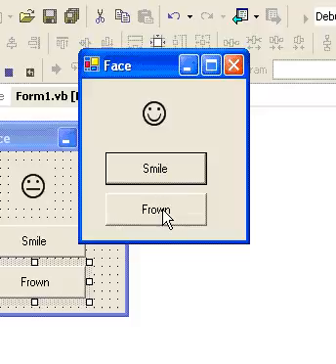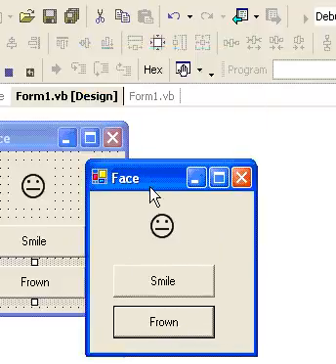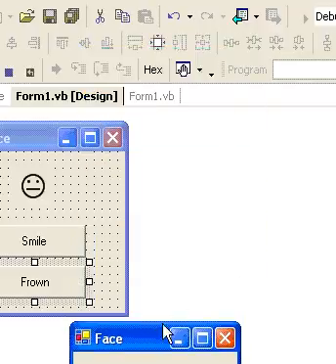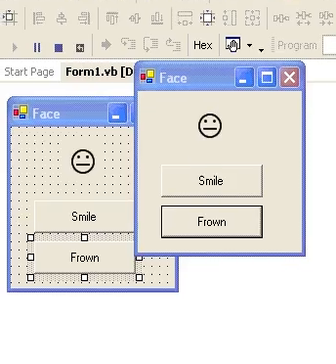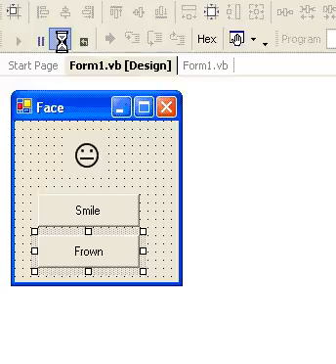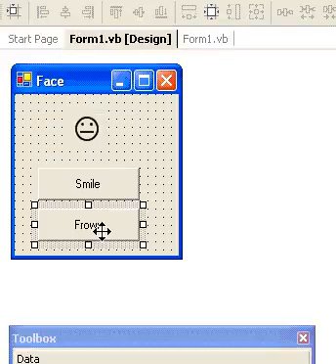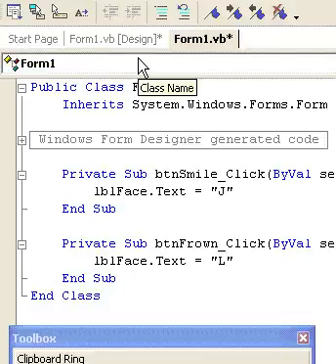It's a straight face and then smile, but look, oops, I've messed up. The frown is still pulling a straight face. Remember, I only changed it to a capital K. So I'm going to go back and stop this program. I can either just close the application or click the Stop Debugging button right on the toolbar. I'm going to go right back into my code and change that text to L, capital L, which will make it frown. There, I'm done.